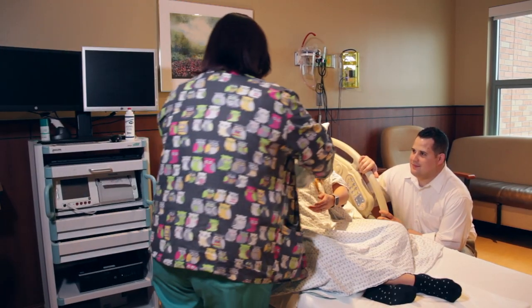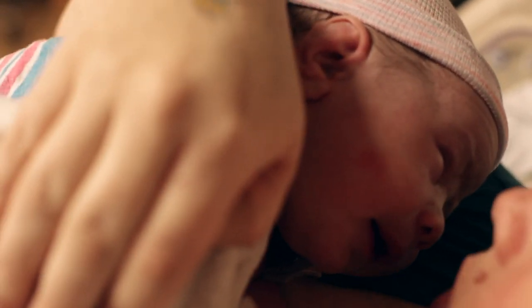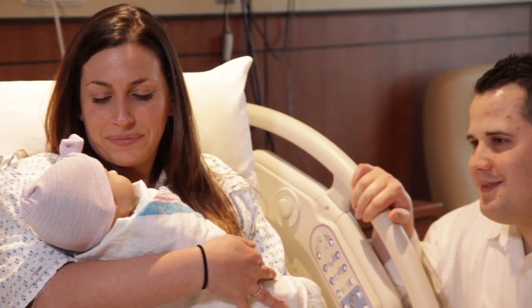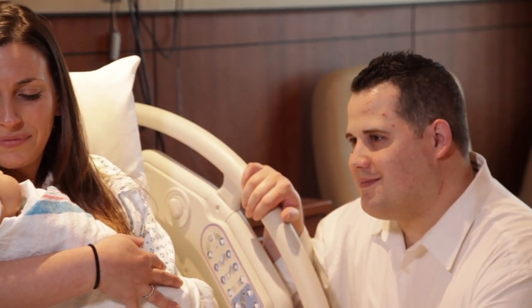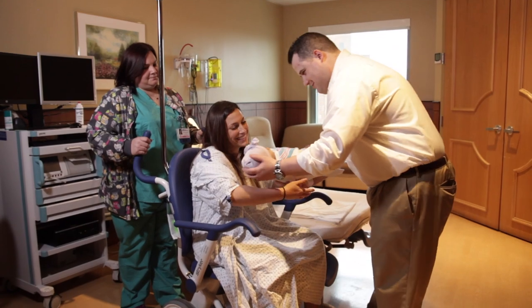So you've had your baby — what a glorious time! At St. Peter's, it's important to us that the family stays together, so we keep the baby in the room with mom whether you've had a vaginal delivery or a c-section. It's important that mom doesn't miss any of those firsts. In the past, the baby would go to a regular nursery and mom would miss the first bath, the first weigh-in — but now that doesn't happen. Mom is able to witness it all. Then mom, baby, and the entire family move to the postpartum floor as a unit — we never separate.